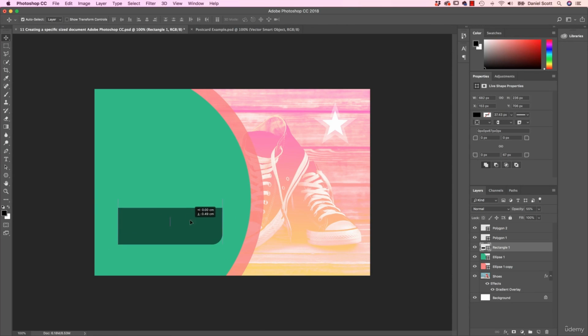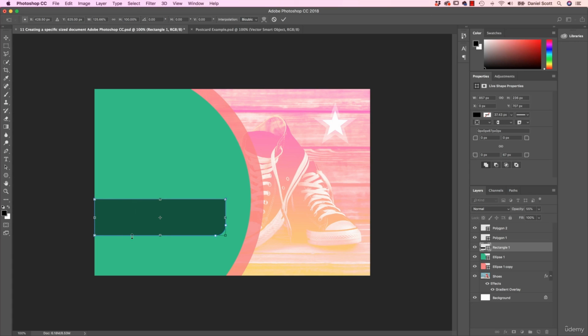Last thing I want to do is I want to get this to be longer. So I'm going to use my Command T on a Mac, Control T on a PC, and just drag it out. And the cool thing about live shapes, can you see that corner is still preserved? It doesn't matter how long, it doesn't distort. Okay, so I'm going to just drag it so it's off, even past the edge, it doesn't matter. Enter on my keyboard to finish it, and I'm going to use it as an off page into the bleed type box.